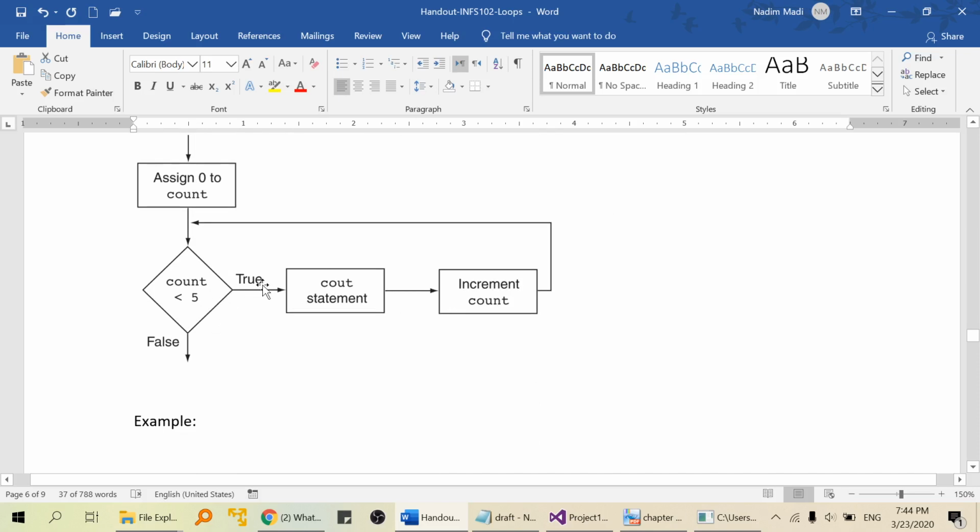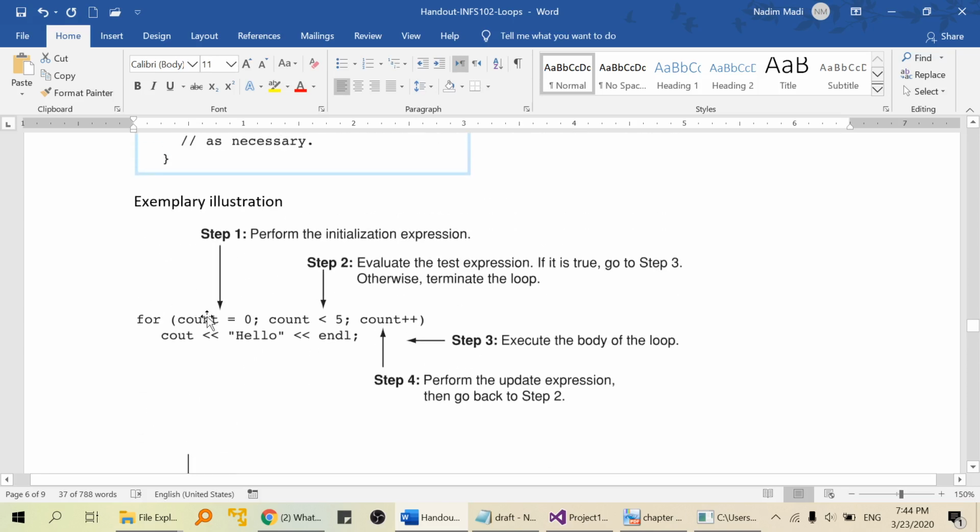This is the flow chart of it. It's very simple and straightforward. So first we initialize the counter here. We compare the counter, or evaluate it. If true, then we execute the statements, and then finally we increment the counter. And then we do not go and assign it to 0 again, but rather we just go again and compare, meaning that this part of code will be executed only one time. So in the next iteration, the compiler starts from here, checking whether this condition is true or false.